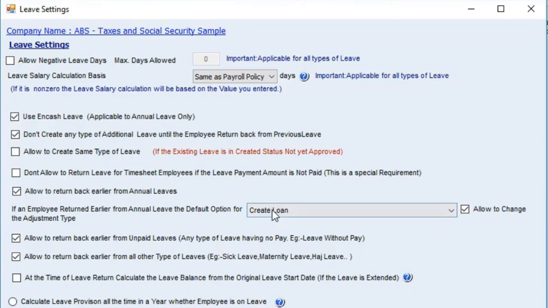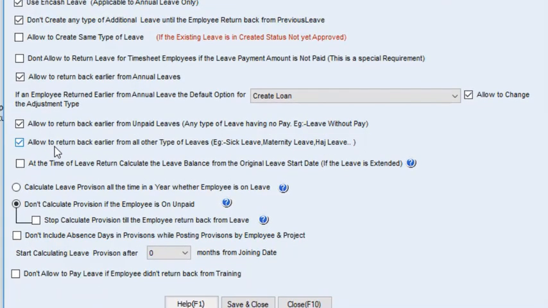So instead of selecting a fixed default option, you can have it set as flexible, where you can freely change that later on. We can allow to return back from unpaid leaves, or not allow to return back from all other types of leave. We can also allow or not allow payment if an employee did not return back from training.